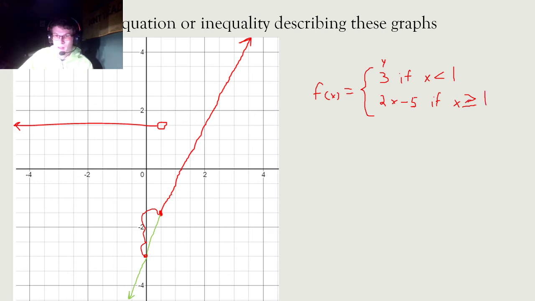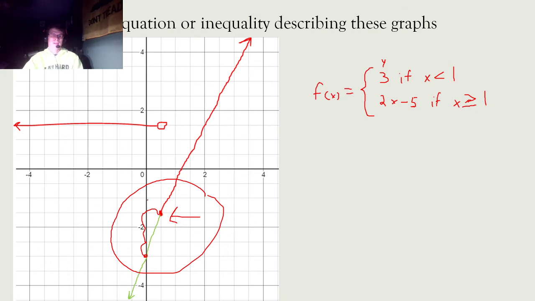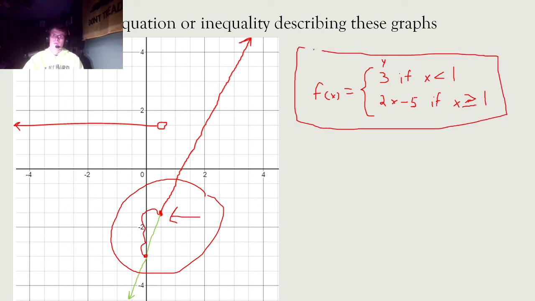Okay? I think I've noticed an issue I've made on this little graph here. I put this point here in the wrong place. So that's why this graph looks a little bit funky. But if I were to use the right graph, the one that's in your textbook, this is what your piecewise function would be, okay? So a little bit of confusion there, but hopefully it becomes resolved, okay?